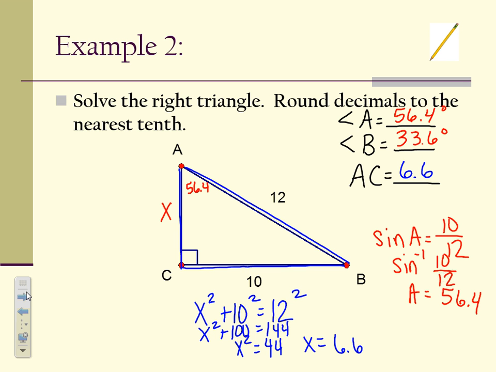Now if I decided that I didn't want to do Pythagorean theorem and say wanted to do like a sine, cosine, tangent ratio, I would maybe pretend that I'm standing at this angle and this is adjacent to me and I have a hypotenuse, or I have an opposite and adjacent. You could set up a tangent, you could set up a cosine, whatever you want to do, but in the end we should get the same value for AC. Okay, we should be able to figure that out based on that information we're given, whatever strategy we decide to choose. So this is what it means to solve a right triangle, to find everything that is missing using whatever tool we feel necessary to find that.